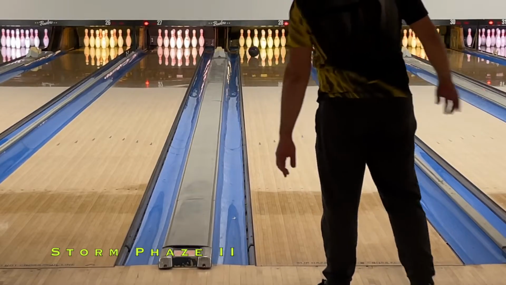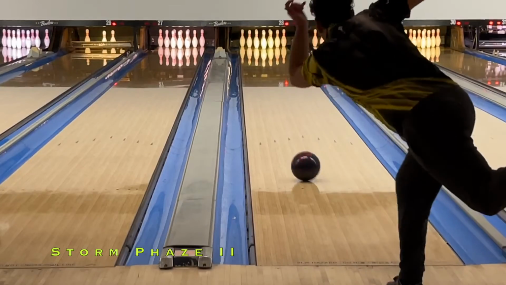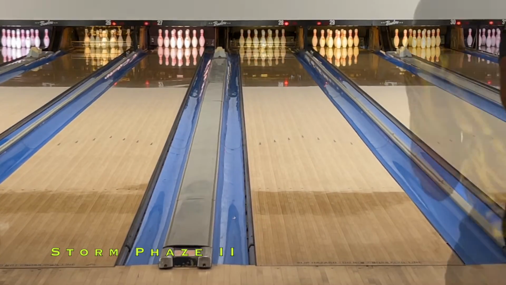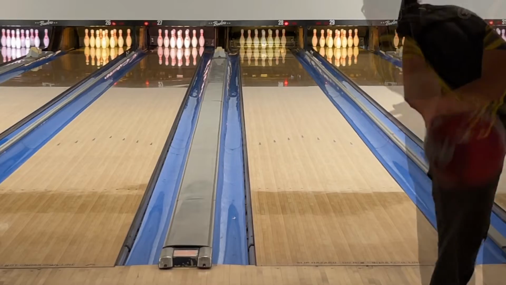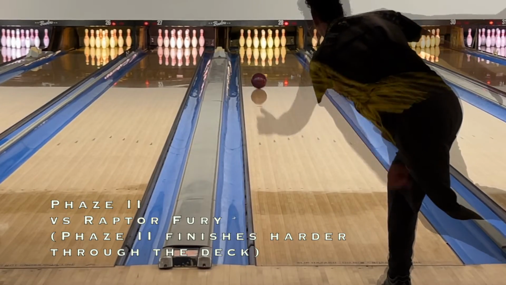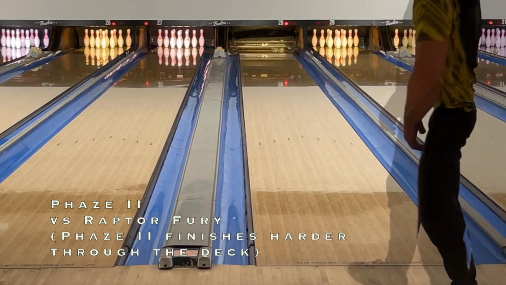For context and comparison, the Raptor Fury fills the same slot as the Storm Phase 2 in the bag. So here are a few shots just to give you an idea of the difference. The main thing is that the Phase 2 has a touch more length but more response to the dry boards. So while not quite as smooth as the Fury, its greatness comes from its versatility of that slightly more angular response to friction.